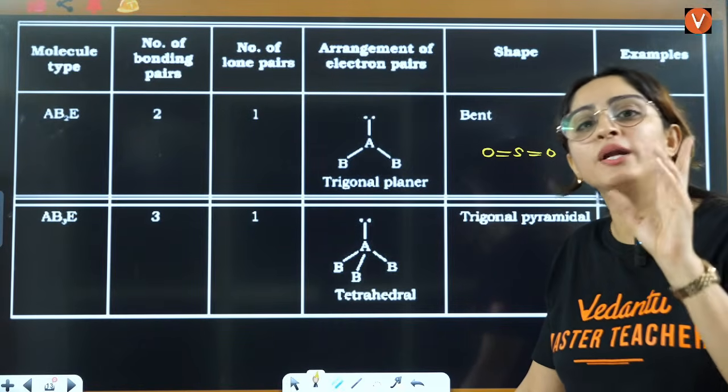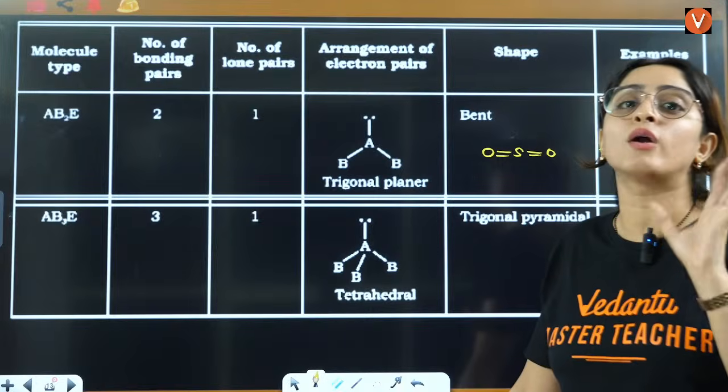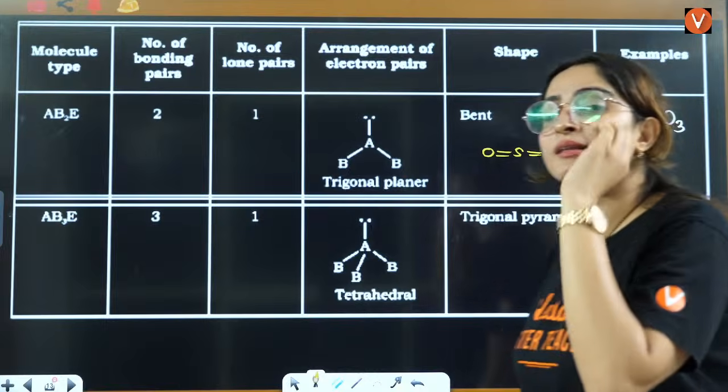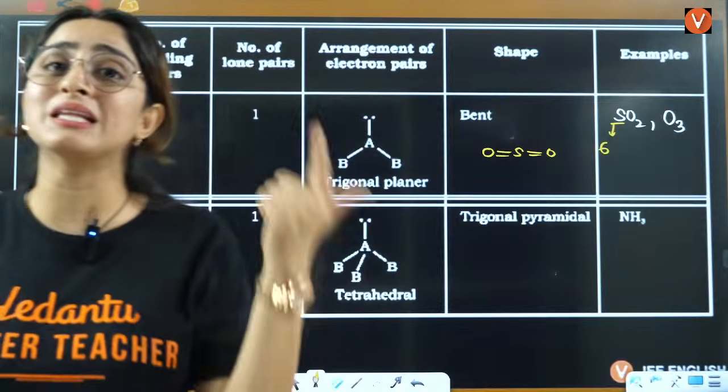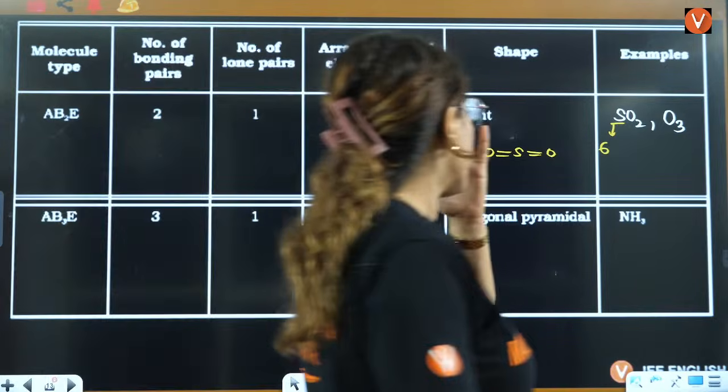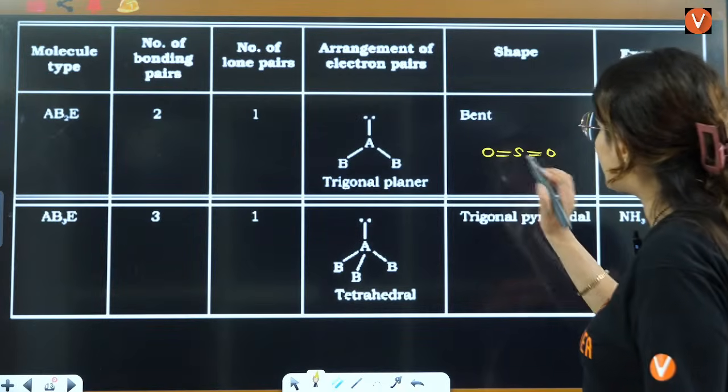I am happy only in 2 bonds, right? This is the quality of oxygen. So oxygen always, this is the major thing that is very important for you in this theory, oxygen forms multiple bonds. It wants to form 2 bonds, right? So oxygen will form 2 bonds here, multiple bonds.